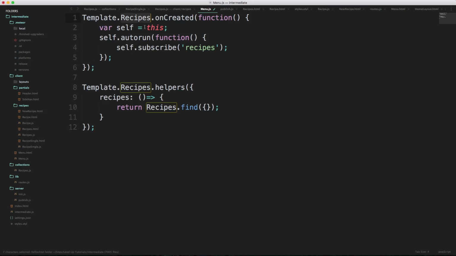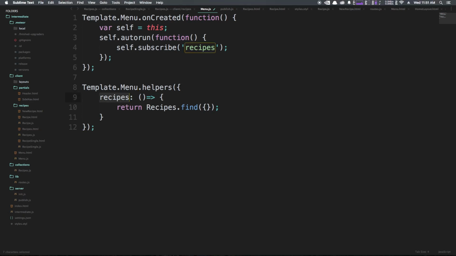Now what we can say is on a template menu onCreated, we want to subscribe to recipes. And in addition, we want our menu helpers. We want this to be able to grab the recipes here, and we want to essentially iterate over this. However, we only want to find the recipes with an inMenu value of true.